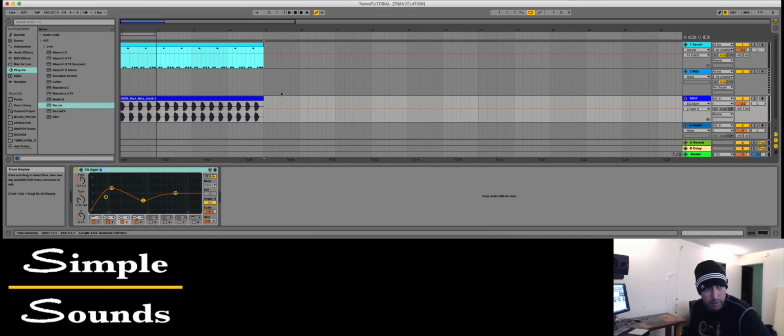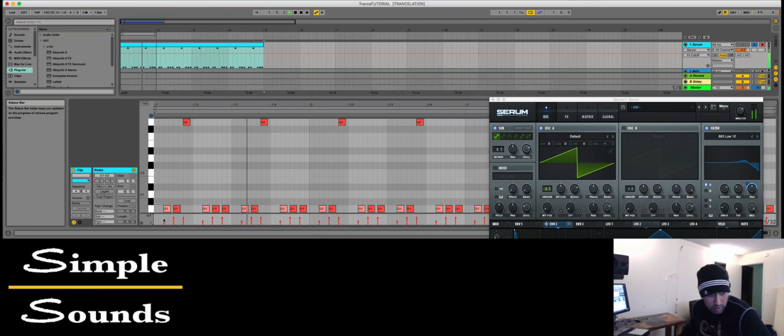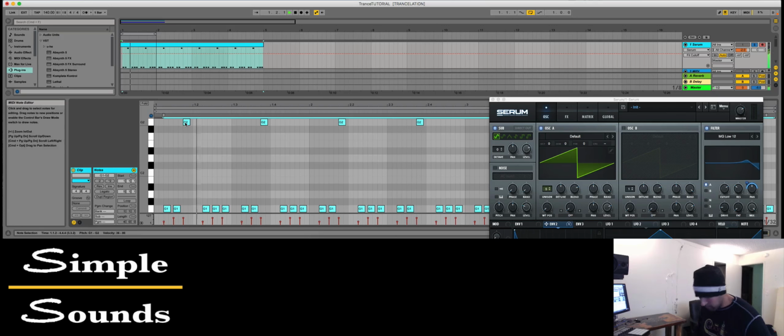We have our bass. See what happens when we shift it down one octave. There we go. That sounds a little bit more of a bass frequency.